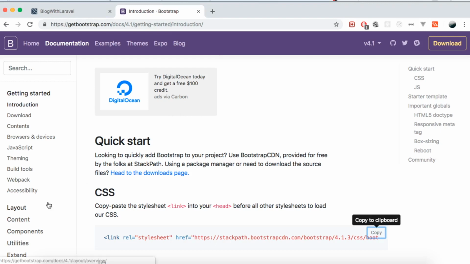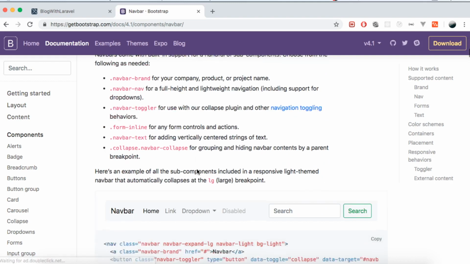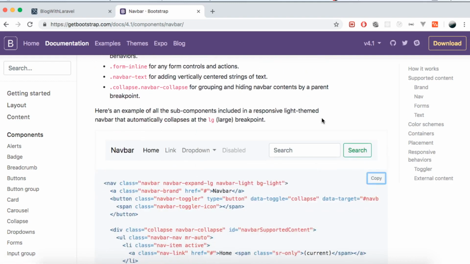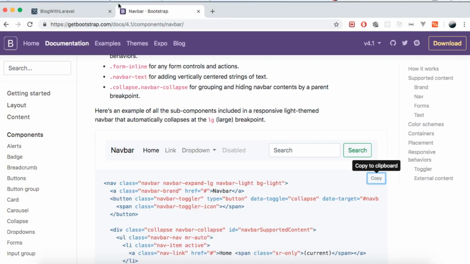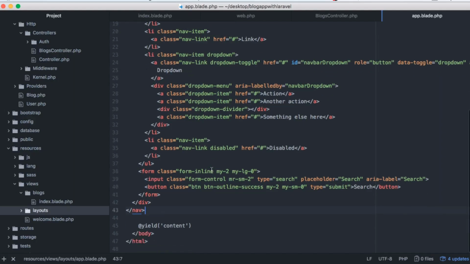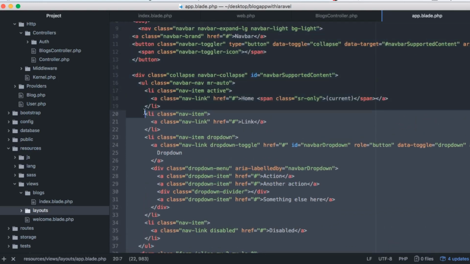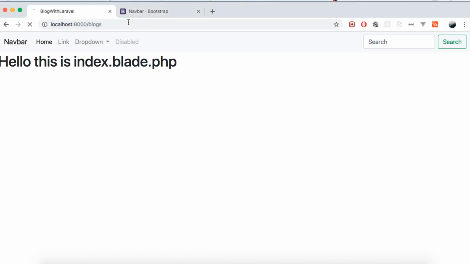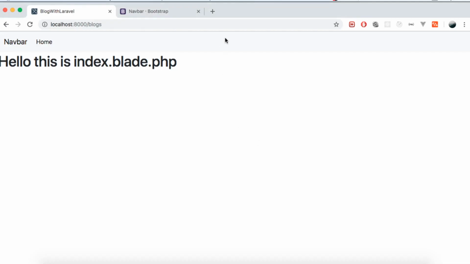Save that, and if we go to components, navbar, we're now able to copy here the example, and then we can simply paste it inside here under the body tag. So if I refresh the application now, you will see that we have the navbar. Inside here, the navbar, let's delete the form and all the links so that we are only left with one link. There we go, and let's align the links to the left side or the right side, ML, MD I think. So if I refresh this, there we go.